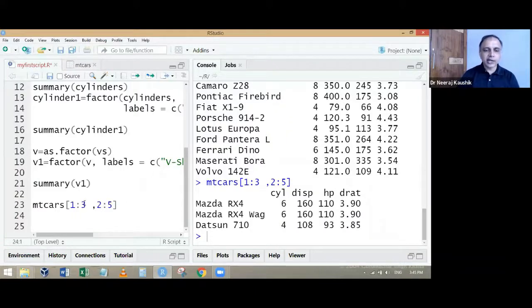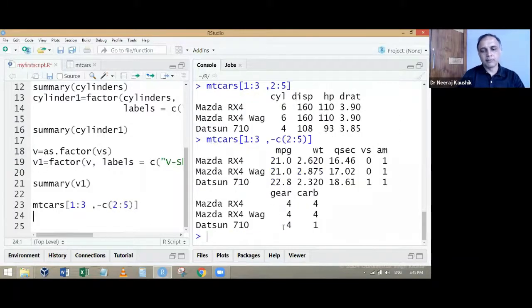If you want all the data except columns 2, 3, 4, 5, you can write minus c. It means except this, rest all. So first 3 rows of all columns except 2, 3, 4, 5. This data will come. Okay.